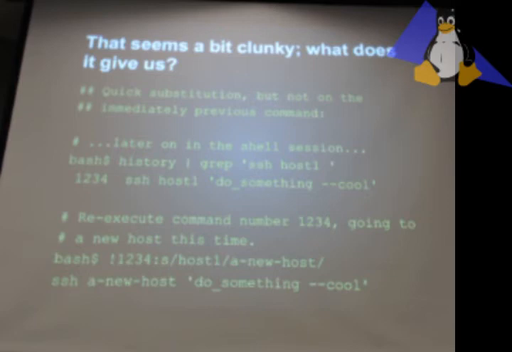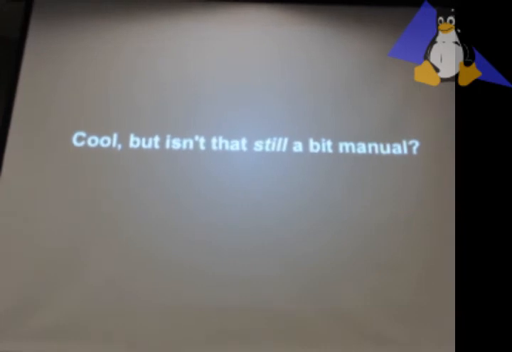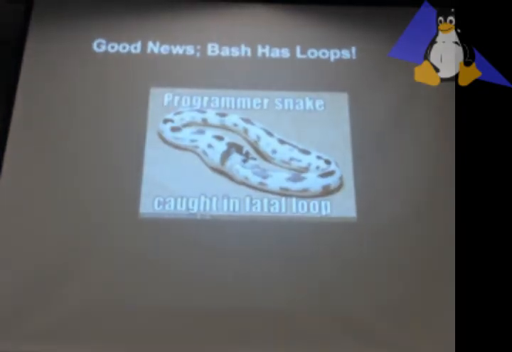Well, what you can do is run the history command, which tells you what you've done. See when you did the ssh host1, because this is like an hour later. Oh, it's command 124. Okay, so I do bang 124, which re-executes that command, :s host1, a new host, and boom, it just executes that command. Which is really handy if you've got an extremely long command line that you're redoing and you just want to substitute one little piece. All right, so that's good. All of this is very handy and I use it quite frequently, but it's still a little bit of manual typing. So how do we do this so that it's less typing for me?